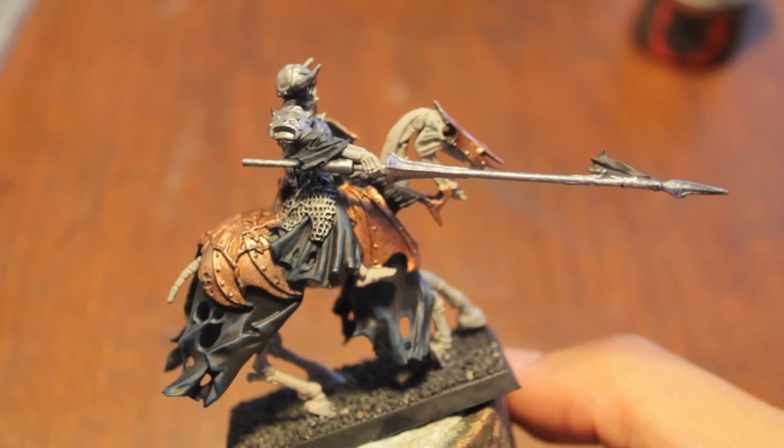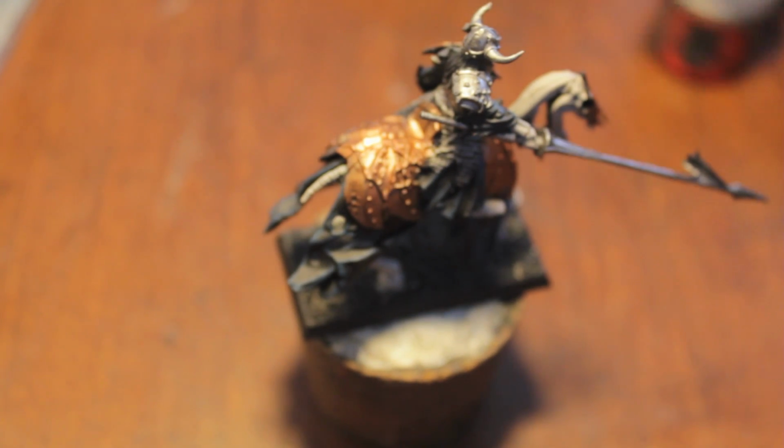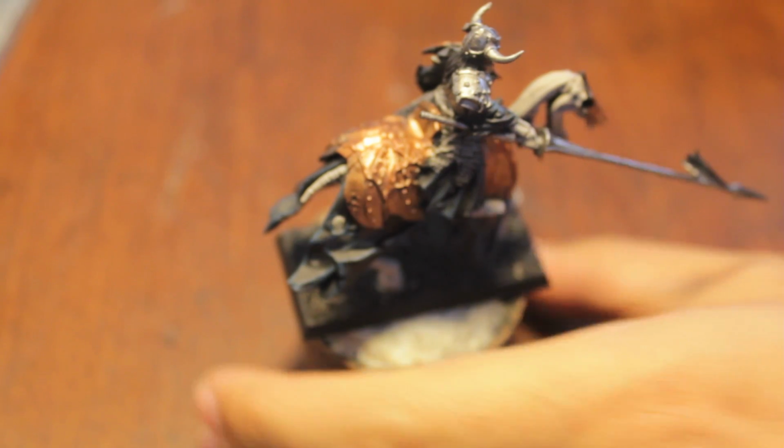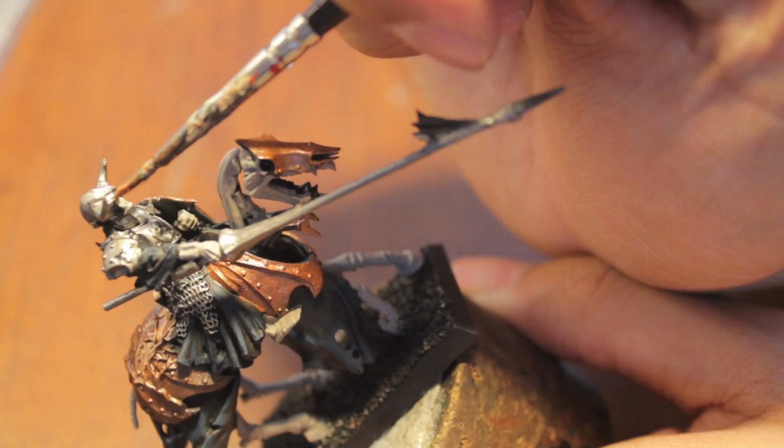Okay, so we're gonna do a little bit of the gold base coat trim, and then we will finish for today. Actually, maybe we should do washes. We will end with washes.